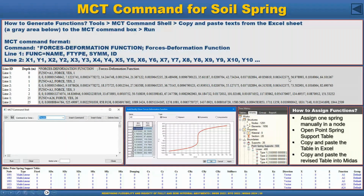Has some very beautiful command. We can arrange this based on the MCT command format. So what is the MCT command format? This command format has to be in line one. So the command is the force-deformation function to write at the front, and then line one for the function name and function type, either symmetrical or non-symmetrical, and the ID of the spring.